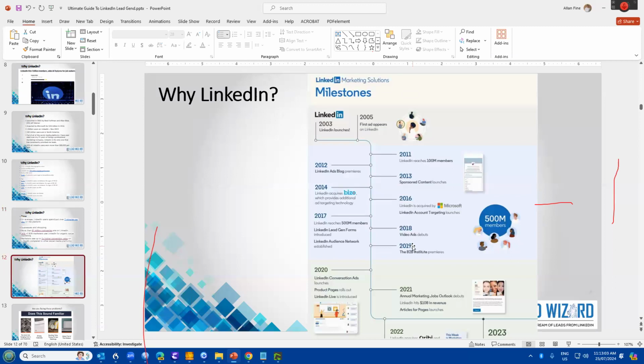I have probably saved myself personally over $250,000 in the last 17 and a half years since I switched over to using LinkedIn only for my lead generation and marketing. I used to spend $2,000 or $3,000, sometimes $4,000 every single month on Facebook ads, AdWords and SEO.